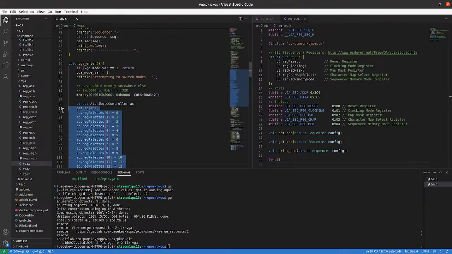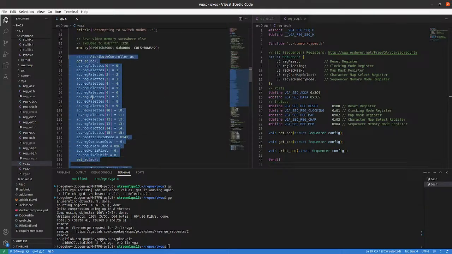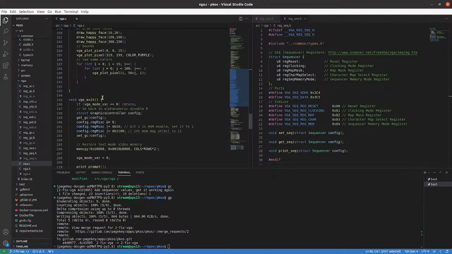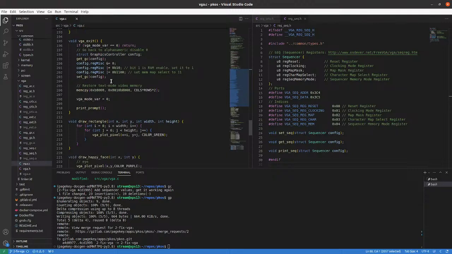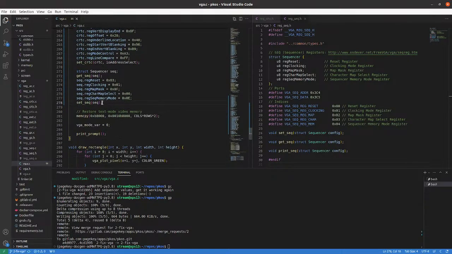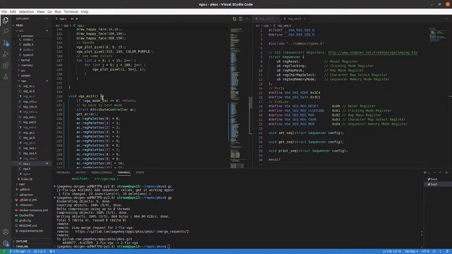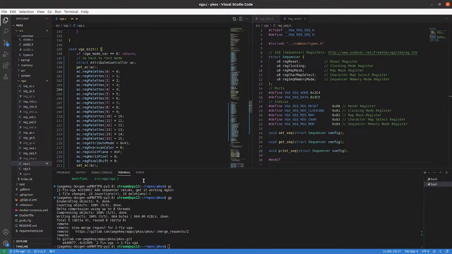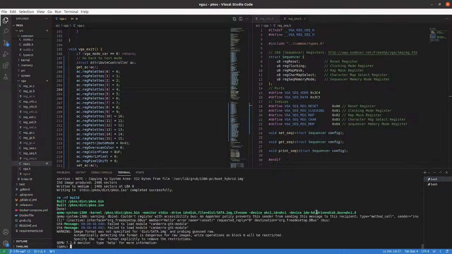So I'm going to grab all this stuff, and then down here, instead of doing this, go back to text mode, and then right here, we'll just do that. So I'm actually going to leave that for now, and then just fill in the values as we go. But let's make sure that compiles.